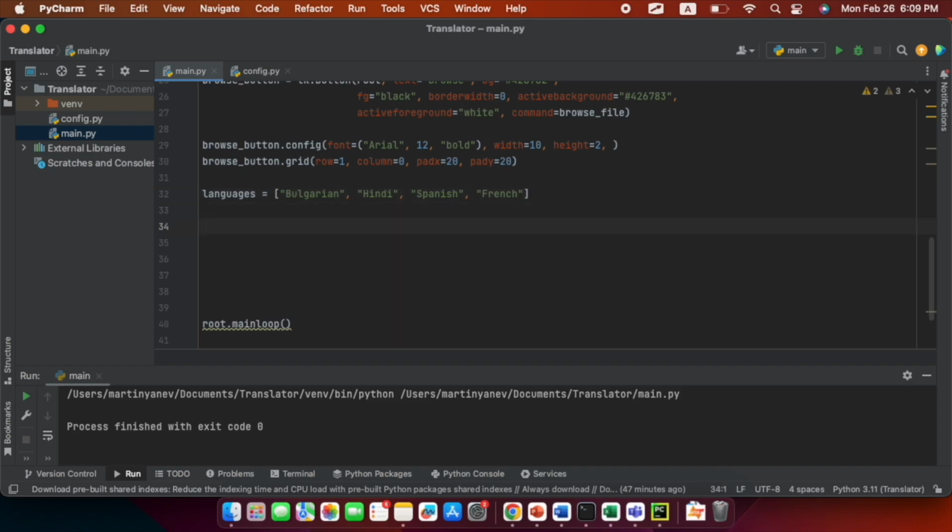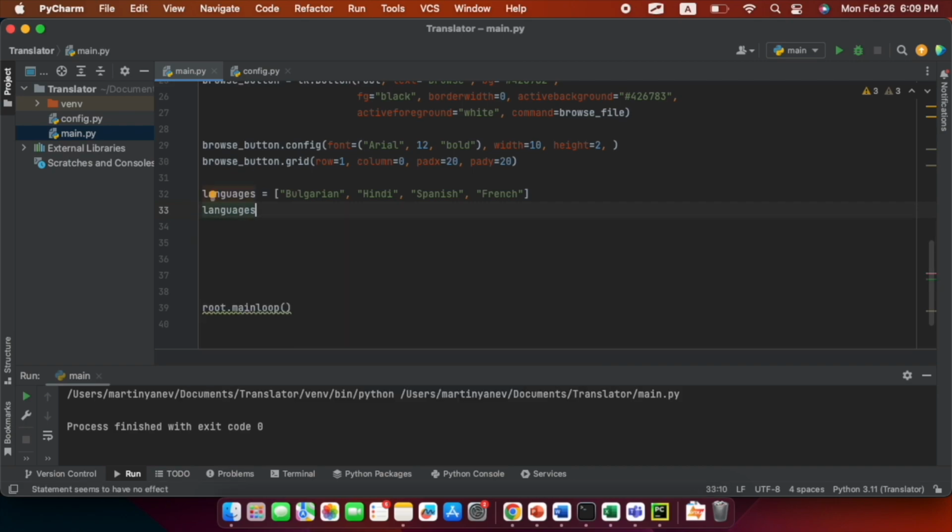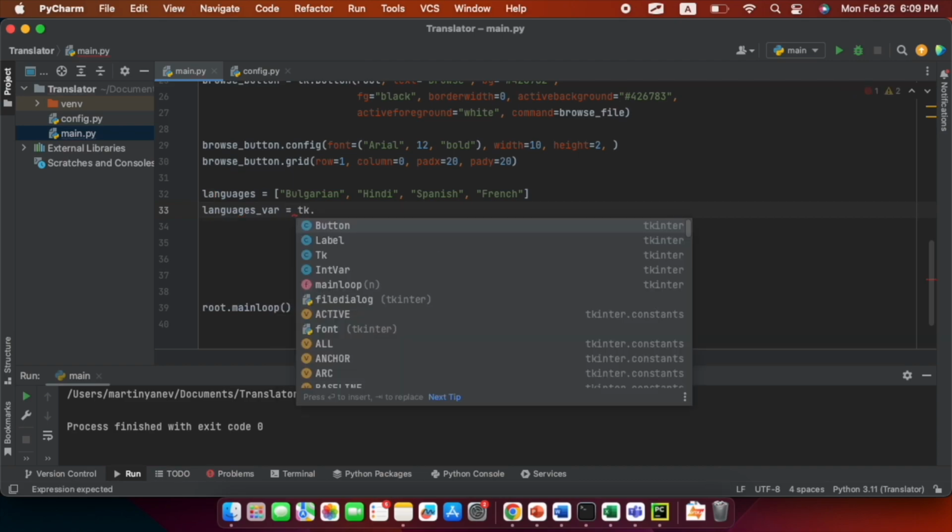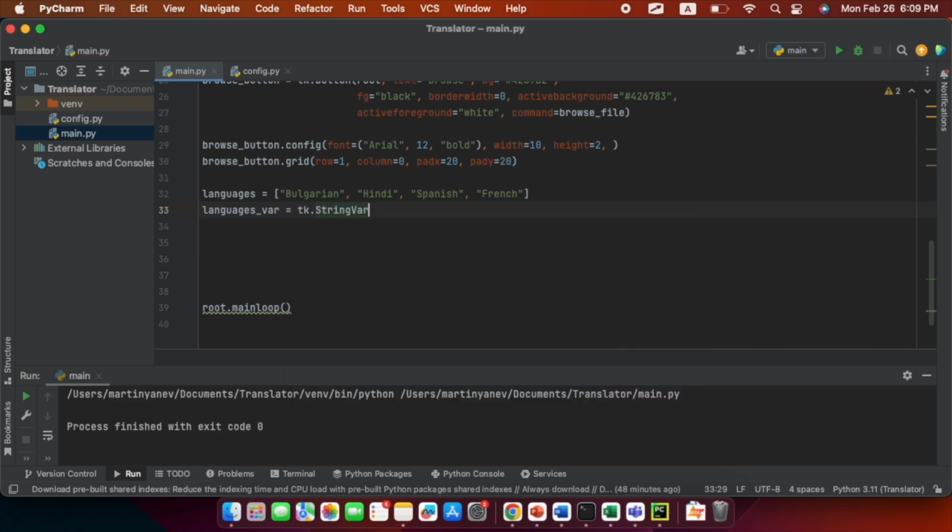Now that we have this list, we need to create the drop-down menu. I'll create a variable called languages underscore var, and this will be equal to tk dot StringVar, and then I write root.